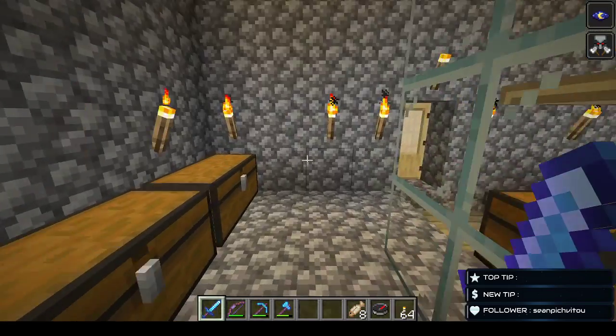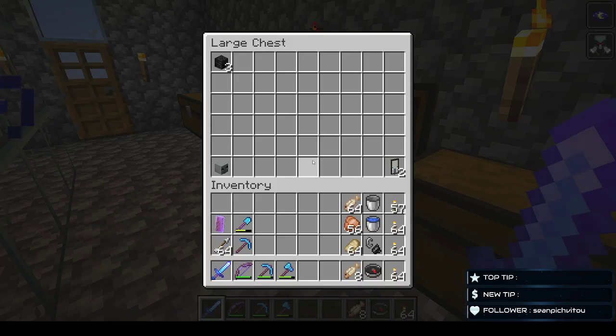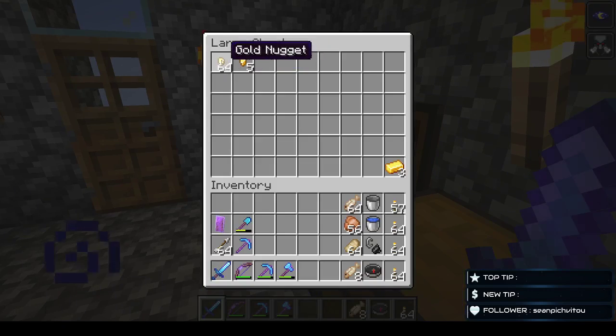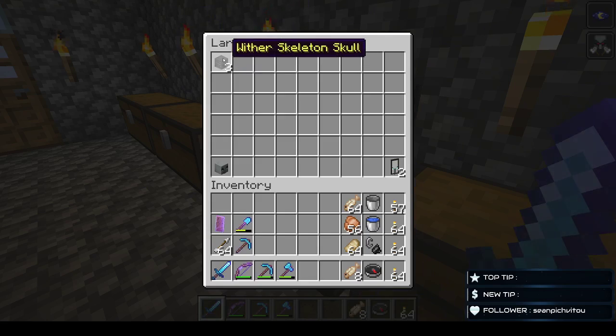All right, so in 15 minutes, we got a stack and just a piece of emeralds. We got three wither skeleton skulls. We got some pretty decent gunpowder. Let's see, we got some decent bones. And then we got a little coal. And then a little over a stack of nuggets and then a few gold ingots. So, that's in 15 minutes. The only thing is those three wither skeleton skulls. That's RNG right there, buddy.